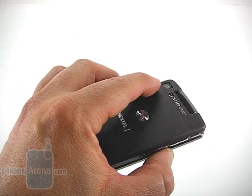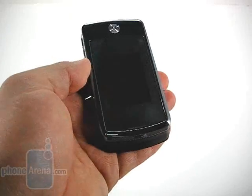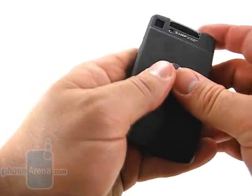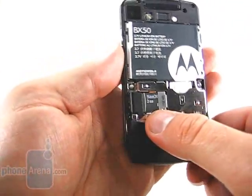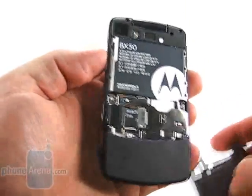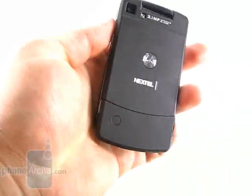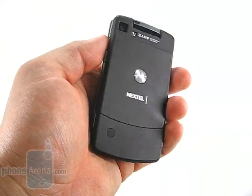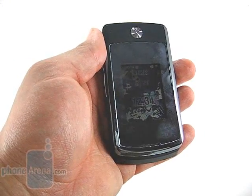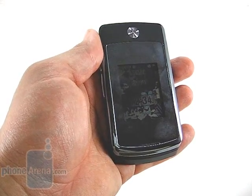We also feature a 3.2 megapixel camera on the back with an LED flash. This is a pretty sophisticated camera for such a low-end network in terms of data, but we do like seeing that. If we remove the battery door, we can see the memory card slot. We like that we don't have to remove the battery, as we've seen with other Motorola phones. However, in a strange move, the phone does not ship with either a memory card or a holster. Its $199 price tag puts it at the top of the Nextel lineup, but basic accessories aren't included. This is not like Nextel or Sprint. Generally, they're fairly generous with their accessories, so we don't like this move.